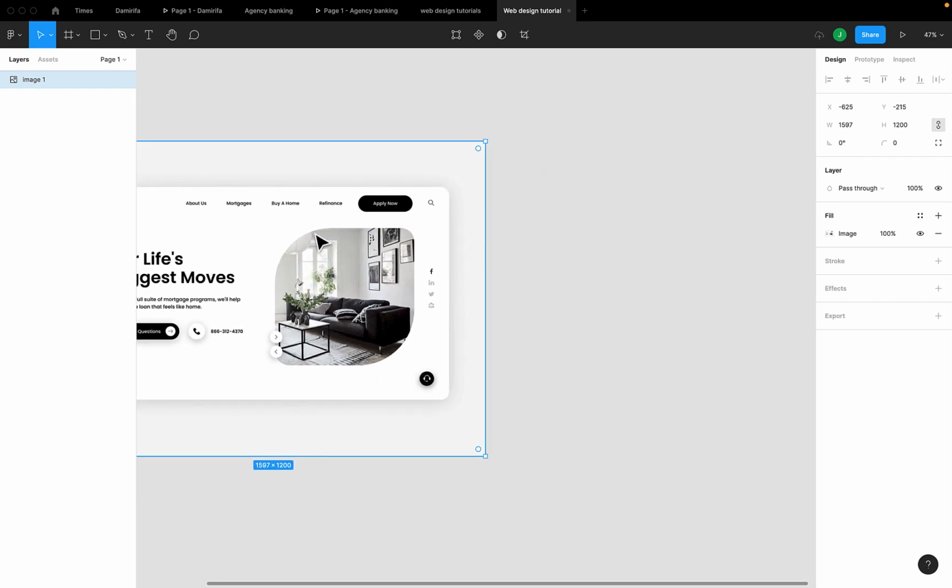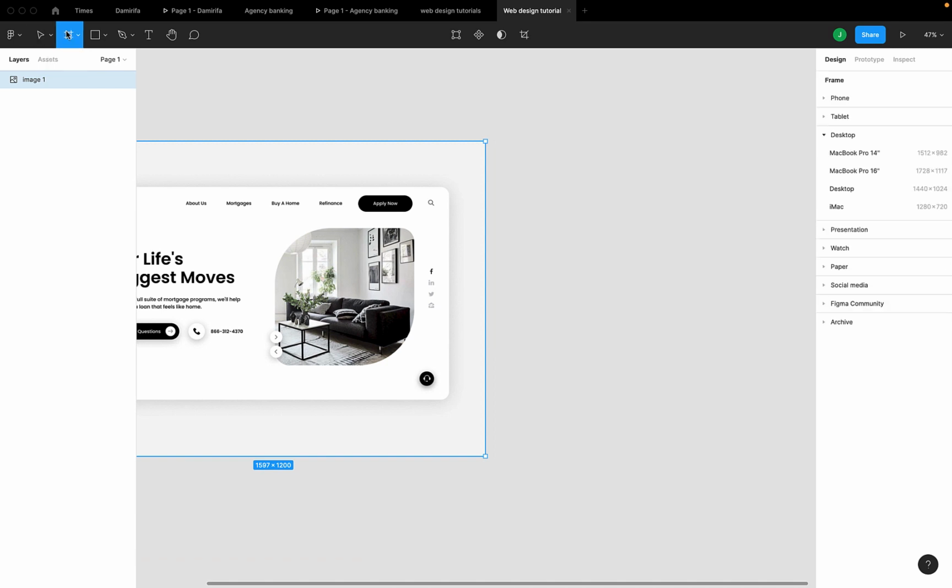To get started, I have to create a frame for my design. I click on the frame tool, or you can just use the shortcut F on your keyboard to activate the frame options, and then you select your frame option from the list that presents.